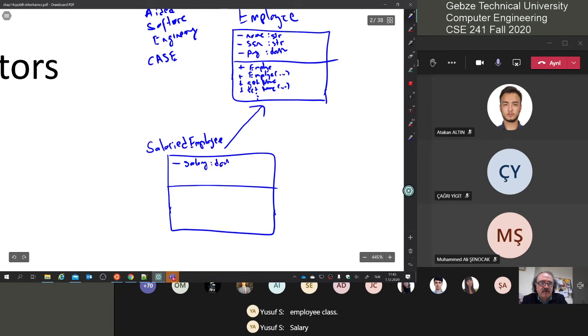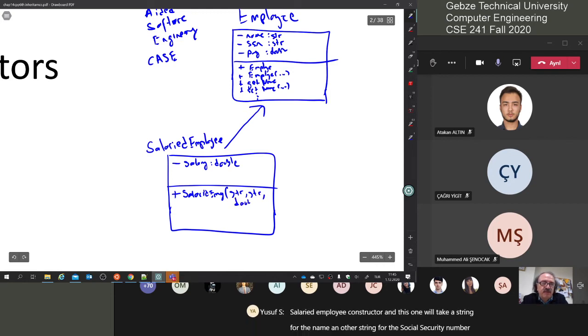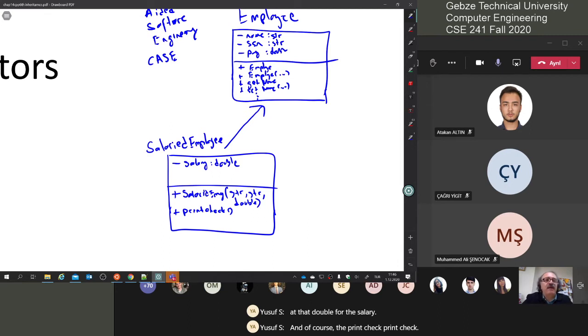It is double, and in its public section it has the salaried employee constructor, and this one will take a string for the name, another string for the social security number, and a double for the salary, and of course the print check will be changed because the print check of employee we didn't like.